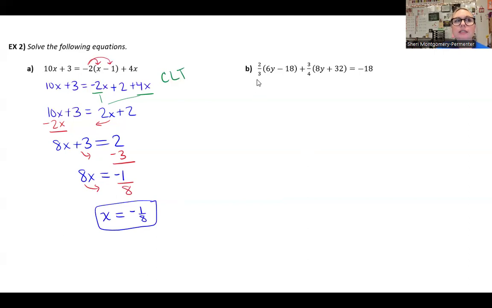Who is really scared by the next problem? Nobody? Okay, one brave soul is telling me that they're afraid of this problem. I think it looks kind of scary because we aren't really good with dealing with fractions yet, but you will get good dealing with fractions in here.